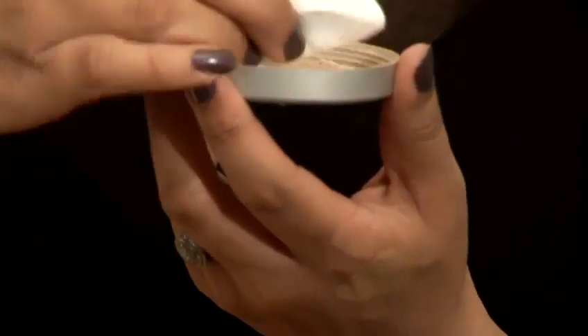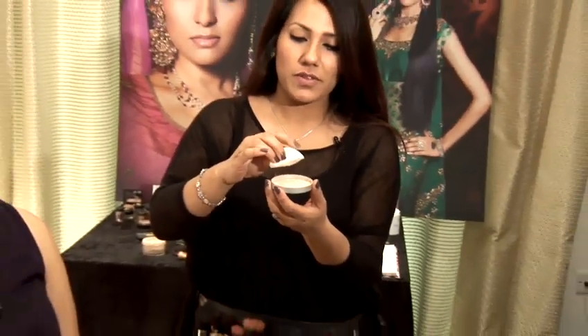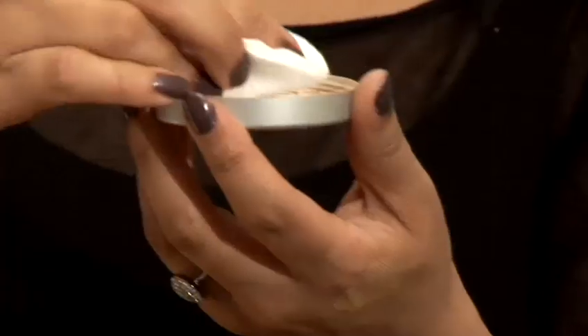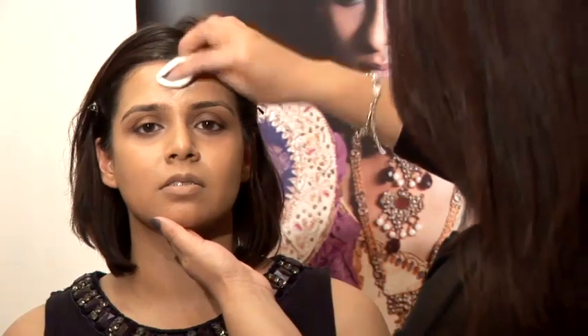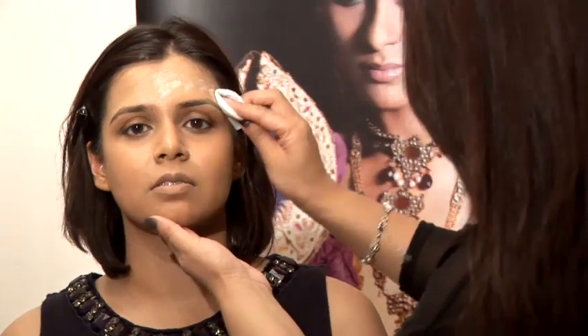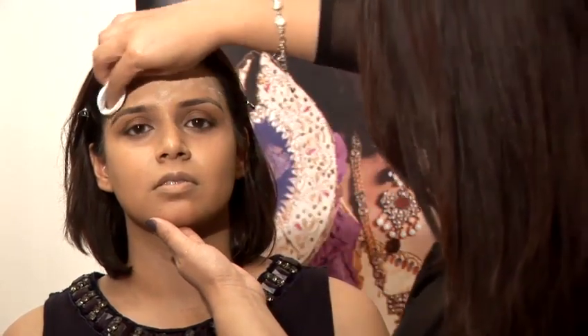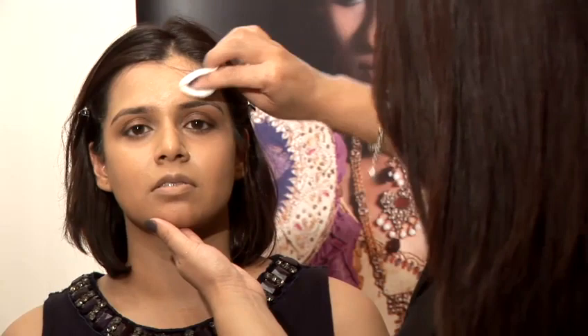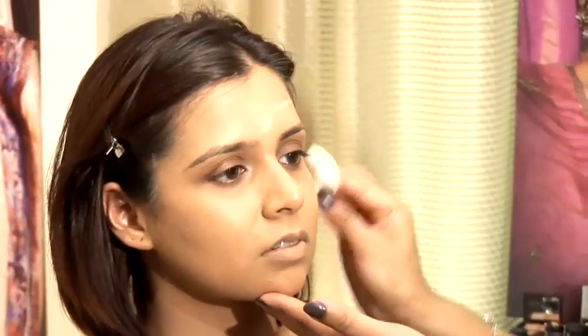To apply this I'm going to use a cotton pad. Just pat the cotton pad into the lid to pick up some powder. Tap off the excess. Now I've already applied foundation and concealer to the face so the powder is used to set this. In gentle rolling patting motions, just pat on the powder. Don't worry about applying too much in certain areas because you're going to brush this off with a brush later.